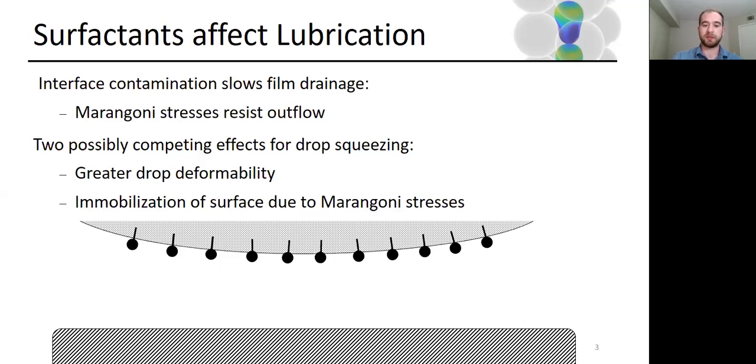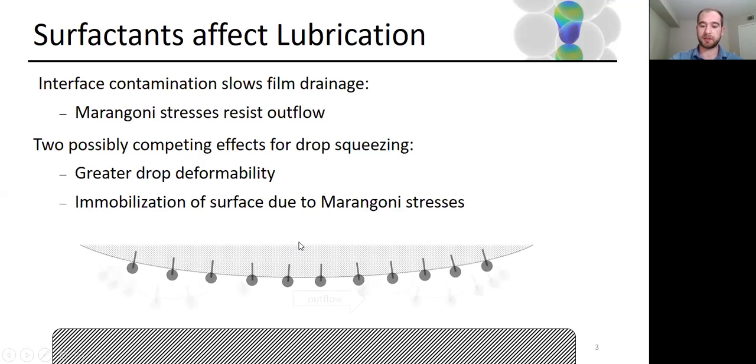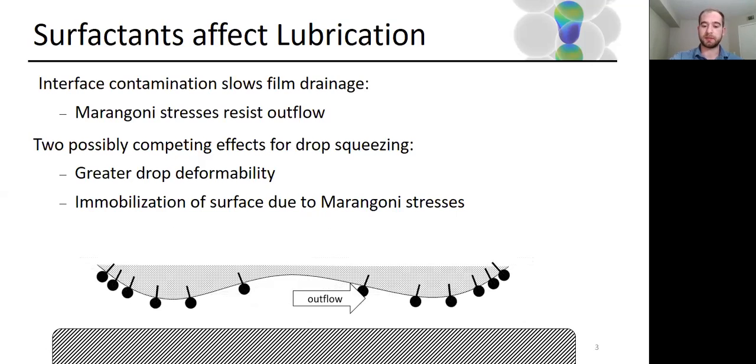So the film is the small intervening layer of fluid between a drop interface and either another drop or, in this case, a solid surface. So let's say that this is a drop here covered in little surfactant molecules. As it approaches a solid interface, for example, it starts to deform like this, and the intervening fluid needs to flow out from this lubrication layer. So it does that, and in turn it sweeps the surfactant molecules away from the center of this near contact region.